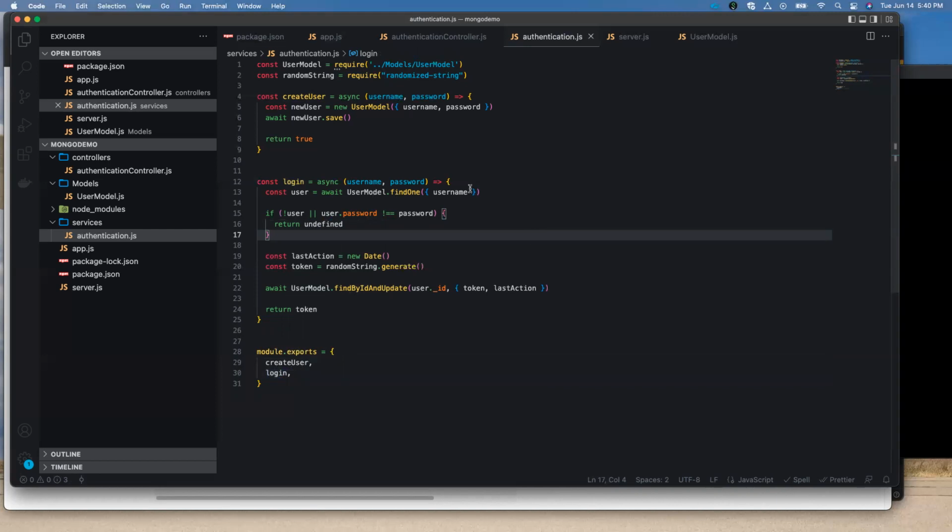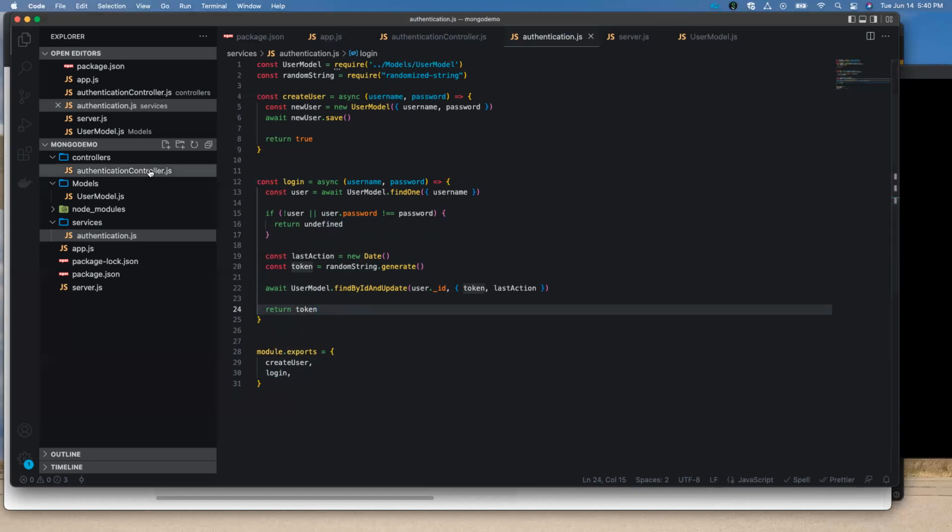So yeah, we're going to find the username. If it doesn't exist or the password's bad, it's going to return undefined and the controller will handle that. Otherwise, it's going to create the last action and token, update the user model so that they are logged in, and return the token so the controller can return that back to the user.